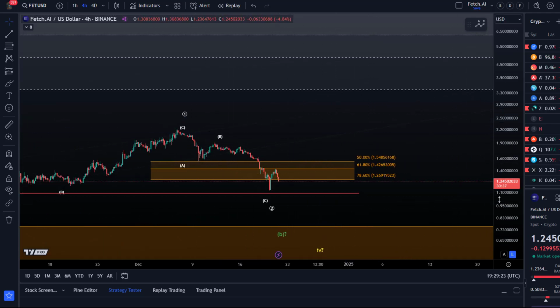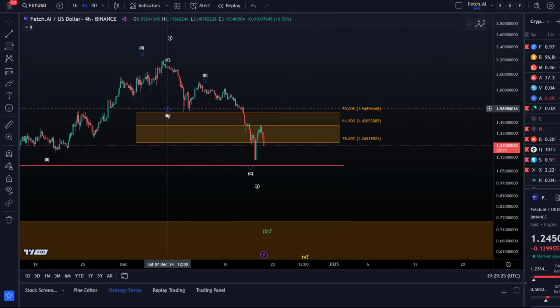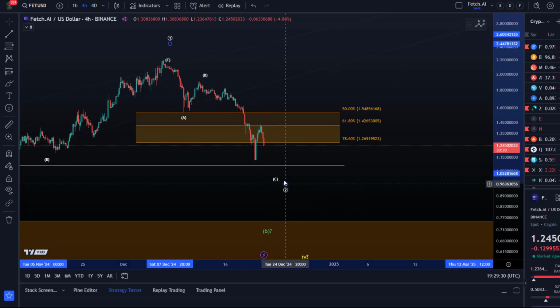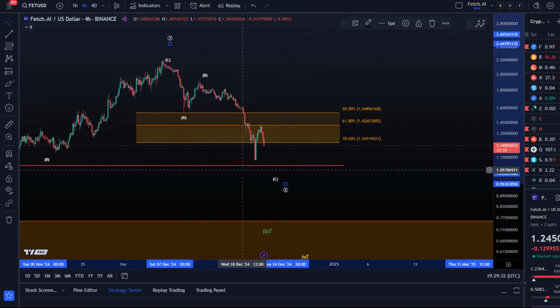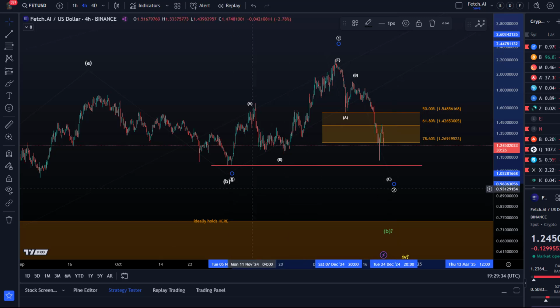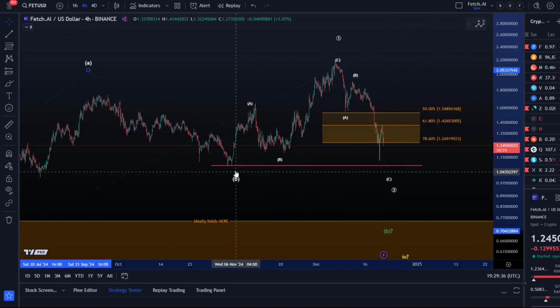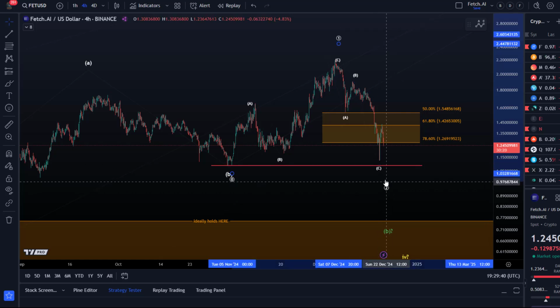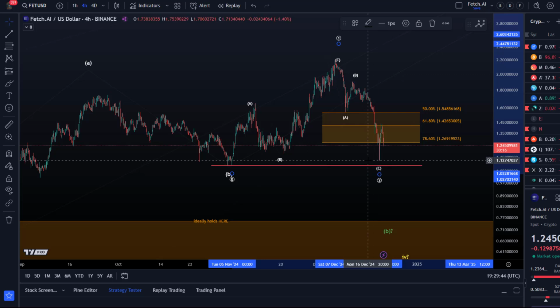It might get one more low, but if it gets one more low, then it's not a wave 2, right? It could still be an ABC structure to the downside, but it's not a wave 2 anymore. It would likely be a reset of wave B then. So that's all I can say at the moment, which means the focus needs to be on the smaller time frame, on the swing low that formed on Friday at around $1.12.